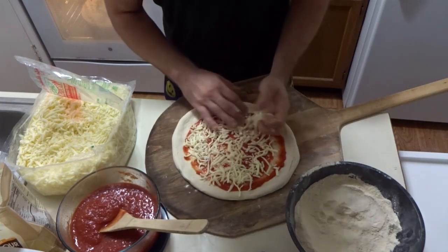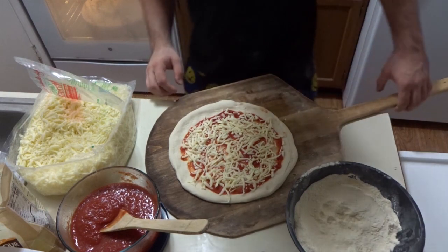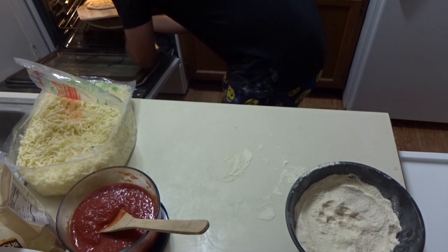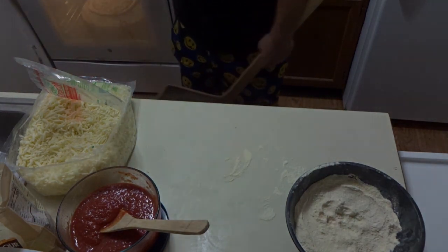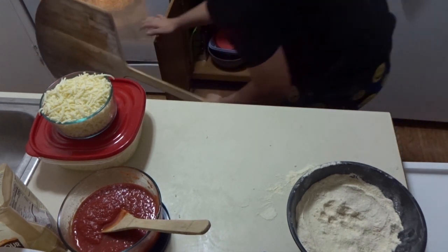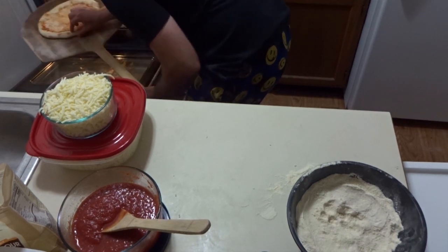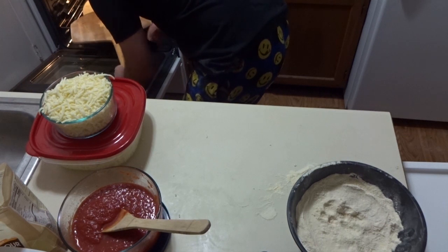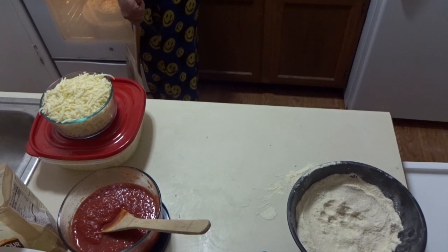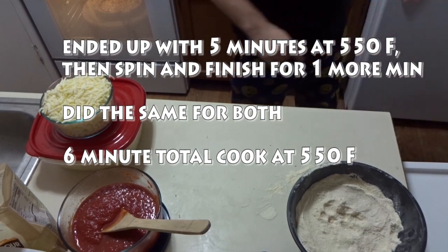Cheese it up. We're making some New York style cheese pizzas today. Shredded mozzarella is best for the home oven, by the way. Alright, it's been about 5 minutes. Give this bad boy a spin. And it's gonna get 2 more minutes for a total of 7 minutes cooking.